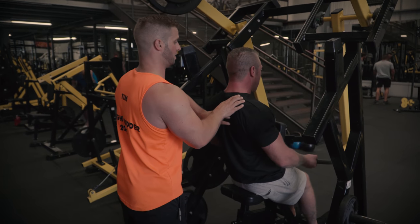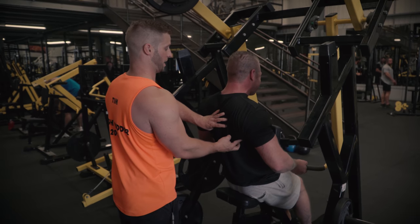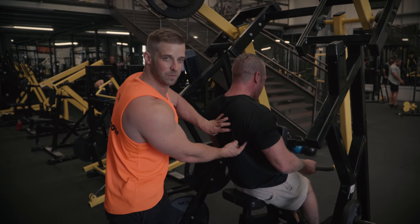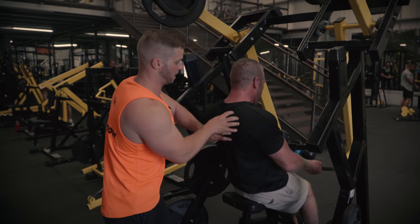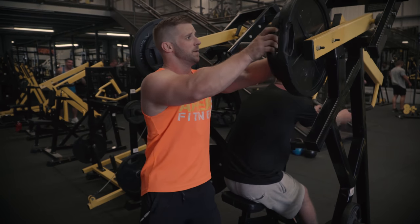Drop your shoulders a little bit. That's it. There you go. If those traps go too high up, again, it'll limit the effectiveness of this lat muscle here. So you've got to make sure they're down and these are back. That's what you want to be working. Not this. Right there. Well done.